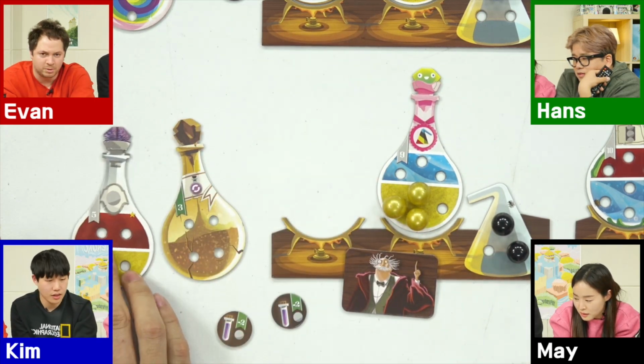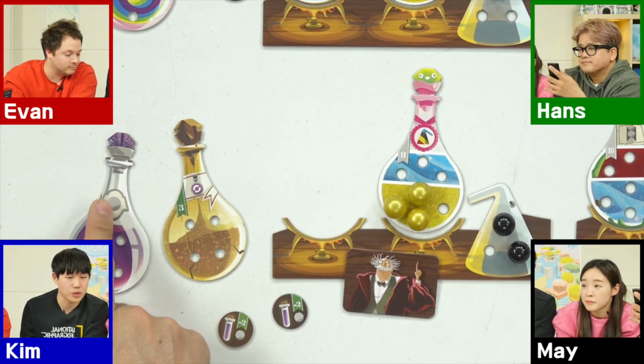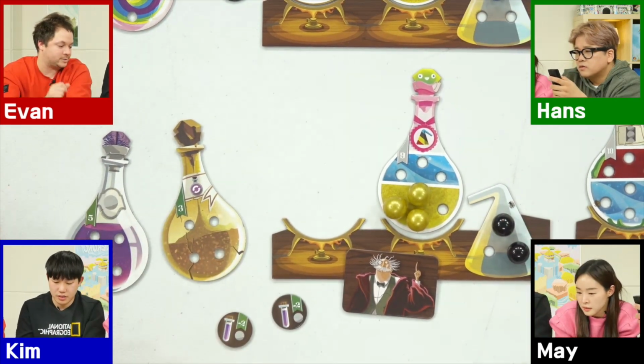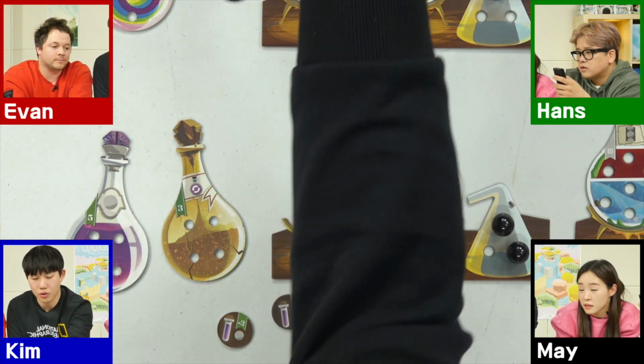Done. Potion complete! And that thing was what? Grape. You can pick one marble. I'll just pick one marble. Pick just one. It's basically this, but no minus points. Yeah. All right. I don't need it for now.